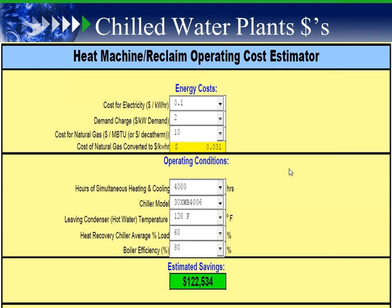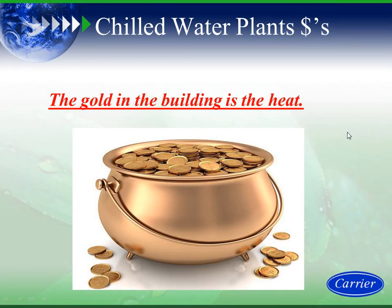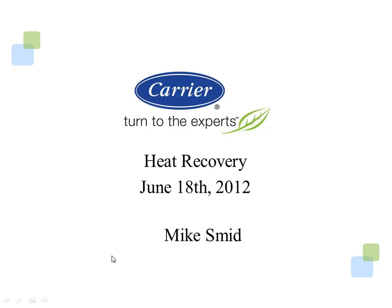So we want to look at situations where we can unload the boiler plant and save energy by reclaiming the heat from the chiller side. Again, the gold in the building is the heat. That was the end of the presentation I did last time, and I want to go into the heat reclaim presentation now.